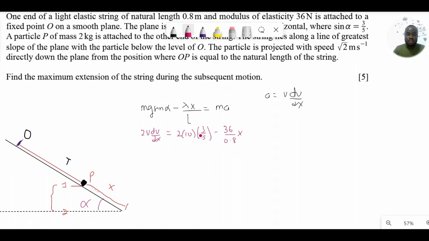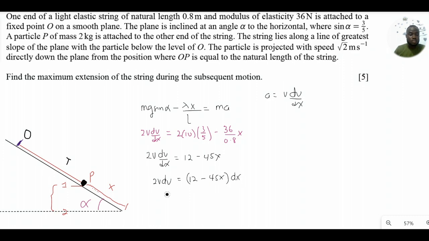So let's polish this up and have a nicer looking differential equation. And at this point you can integrate both sides. Now when the particle was projected with a speed of root of 2 meters per second there was no displacement at that moment. And that would mean we can determine the constant of integration. So let's put that back into the general equation that we have.